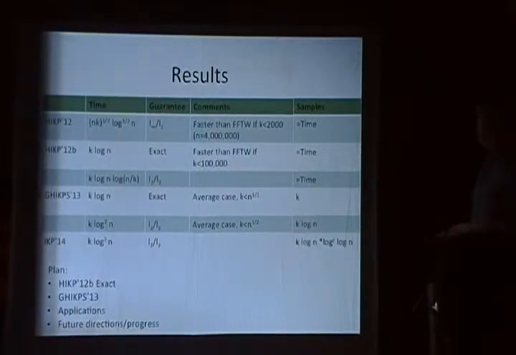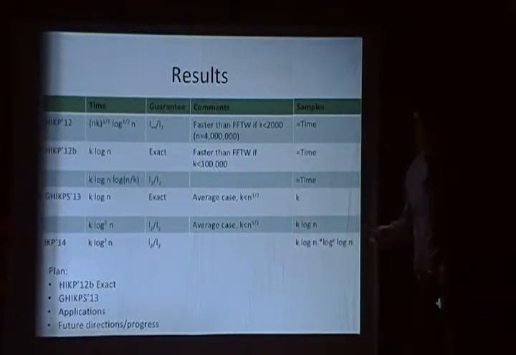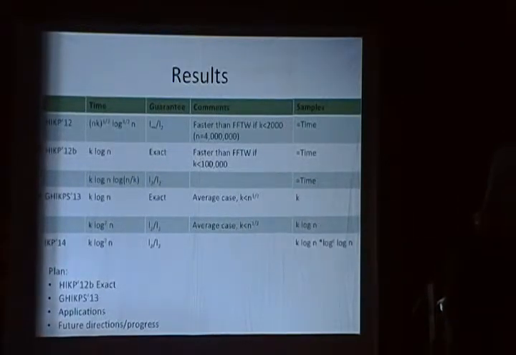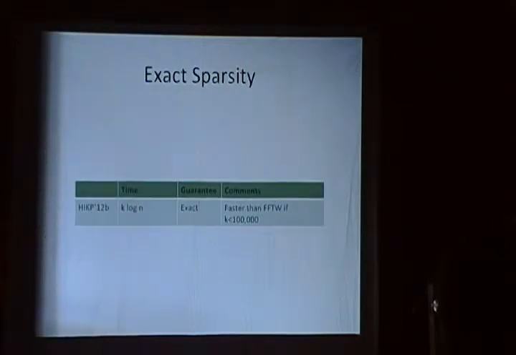All right. So that's the basic plan of the rest of the talk. We're going to see an overview of how this algorithm works, and if time allows, I'll also go over a few applications and future directions. So this is our goal for the next few minutes. We assume that the spectrum is exactly k-sparse, and we want to recover it.